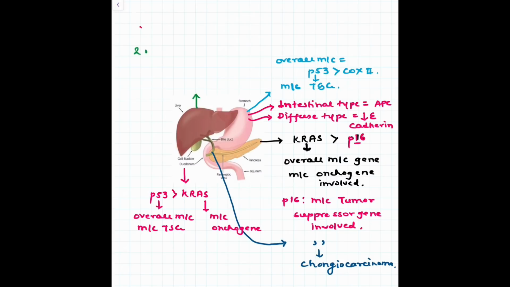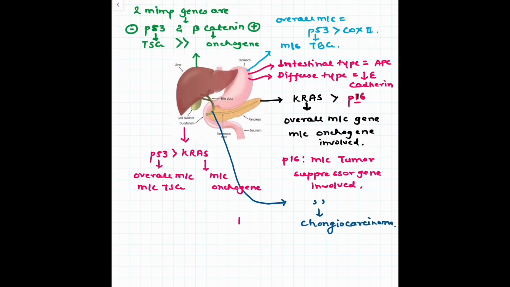Very good. Let's come to another organ, which is the liver. Overall the most common, or you can say the strongest factor, is basically infections. But if we are talking about the gene, the two most important genes are P53 and beta catenin. P53 is a tumor suppressor gene and beta catenin is an oncogene. We have discussed this in neoplasia. Most common will be P53 seen in 60% of cases, followed by beta catenin seen in 40% of cases. So these are the mutations involved in malignancy of the pancreas and surrounding organs.